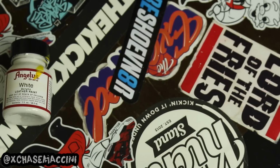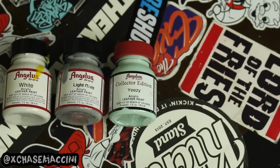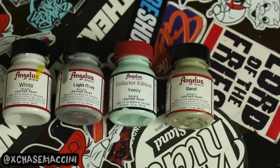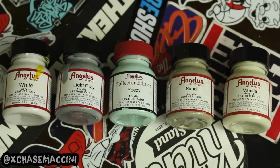10 drops of Angelus Regular White, 5 drops of Angelus Light Gray, 4 drops of Angelus Yeezy Collector's Edition, 15 drops of Angelus Sand, and lastly, the one color that eluded me more than any of these colors that you see right here, we have 4 drops of Angelus Vanilla. So there we have it, ladies and gentlemen, a 1999 white cement 4 paint mix that is about 98% accurate that you can always refer back to.